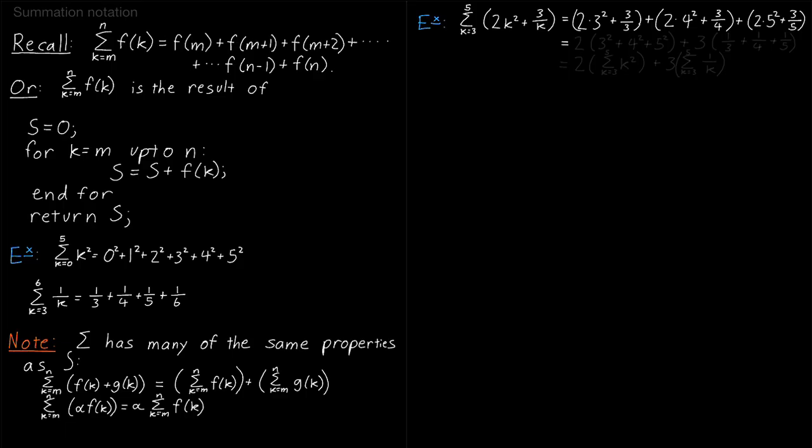And then we can group some similar terms and pull a term out. We're going to group the squared terms, the 3 squared and the 4 squared and the 5 squared, and I'll pull the 2 out. I trust all of you took algebra and passed algebra, so if you need to pause the video and stare at this for a moment, you can. You should be able to convince yourself that this equal sign is a true equal sign, that these two expressions are equal to each other. And then we can turn this back into summation notation.